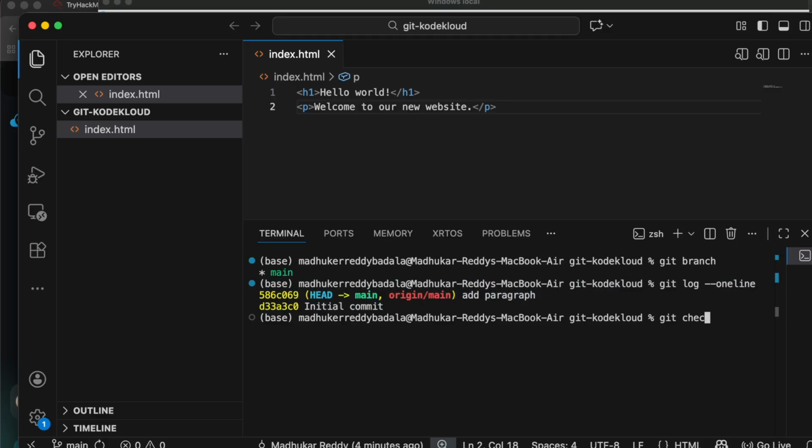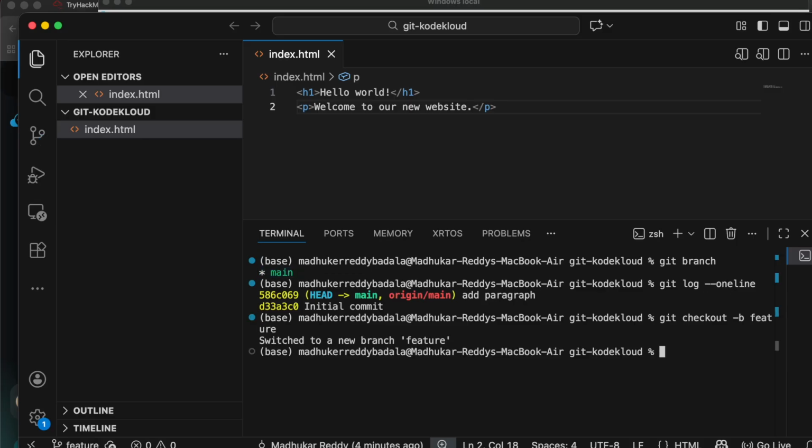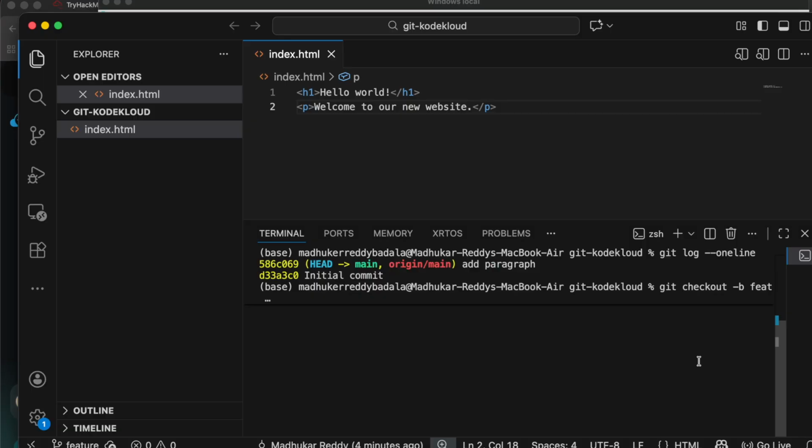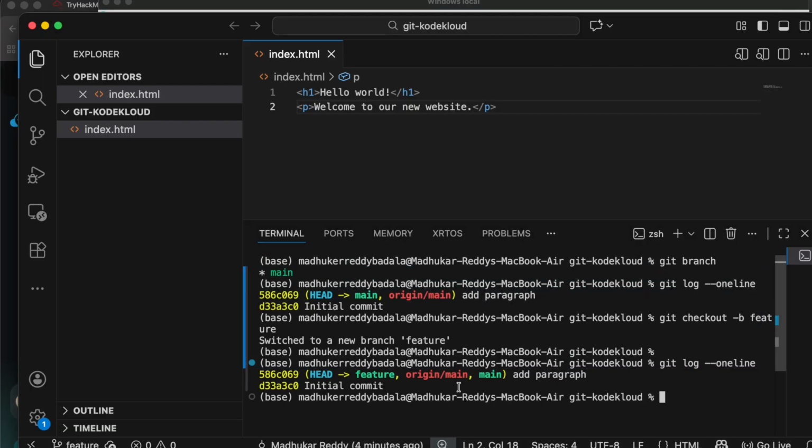Now I'm going to create a branch from the main branch. This is what we have at the moment. I'm going to call it feature branch. Once you create a feature branch and run git log --oneline, you can see those commits from the main branch.